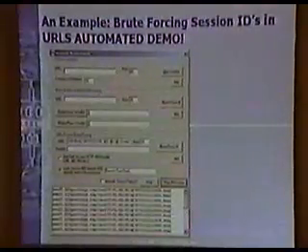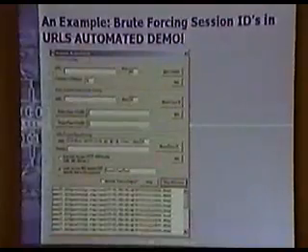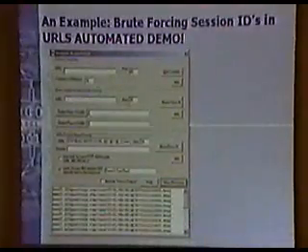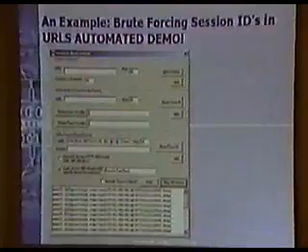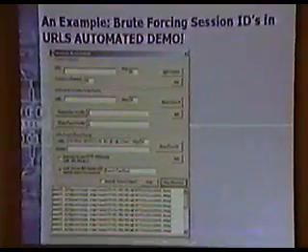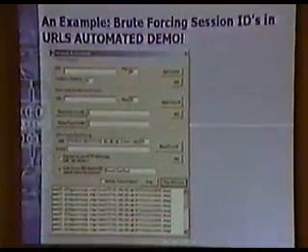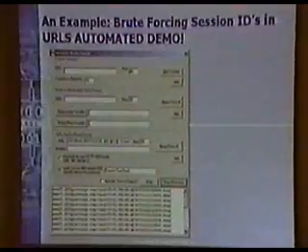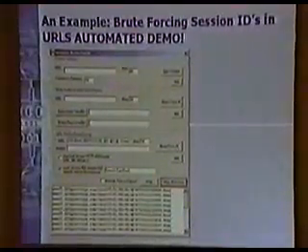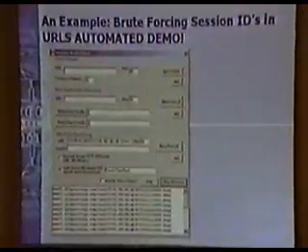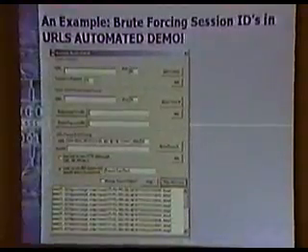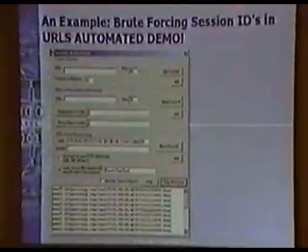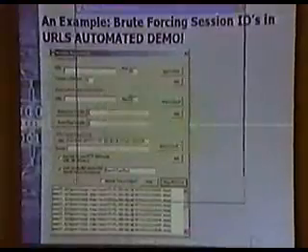We'll save the demo on this for a second, because if we have internet access, we'll try it that way. If not, we'll switch over to the other computer. But basically, if you want to brute force that, you've got 10,000 combinations. One way is obviously to get a web browser and start typing it in manually, and if you've got nothing better to do, that might be a good way to do it. But an easier way is to automate that. You might want to write a Perl script or something. In this case, we actually wrote a tool that will allow you to brute force session IDs in various scenarios, in cookies, within URLs.